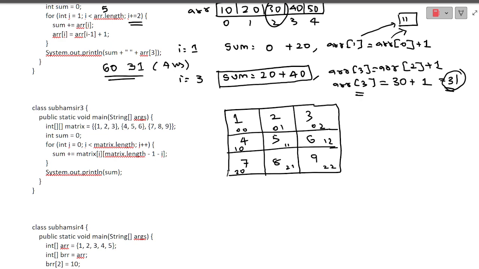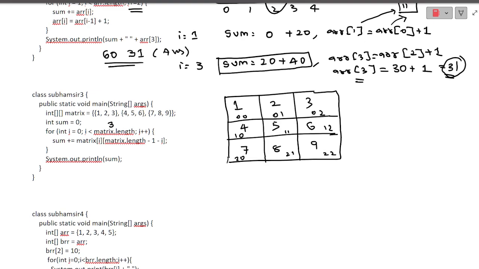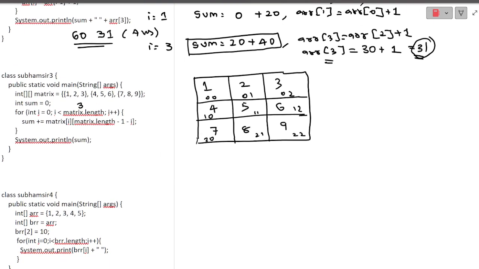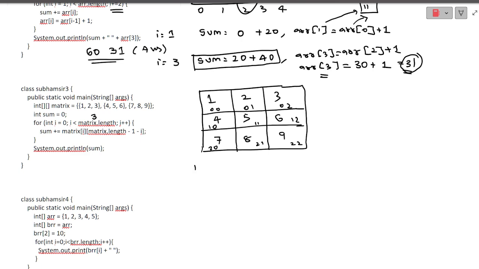Let's see what I have told. The second step is, let's see how many times that loop is executing. It is starting from 0 and it is ending till matrix.length. So how many rows are there? There are 3 rows. So it will reach till 3, so 0 to 2, excluding 3. Now what is happening? Every time summation is done. So my I will be 0, then my I will be 1, then my I will be 2. Till this my loop will work.